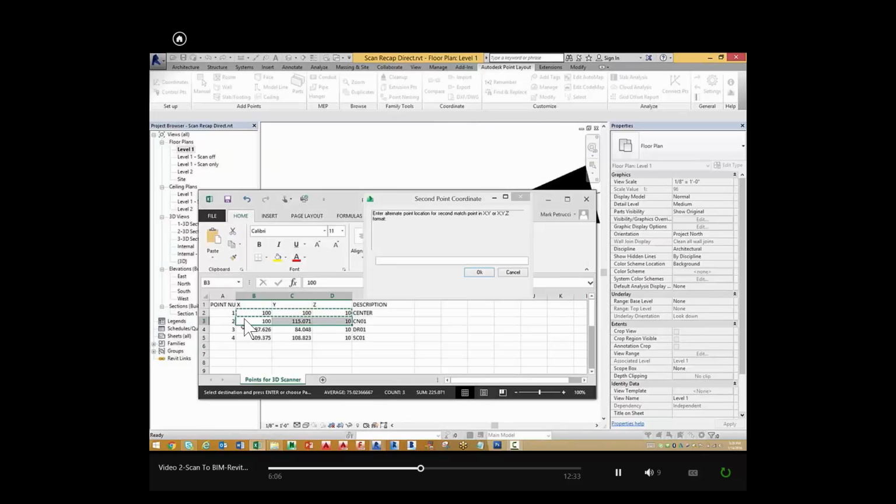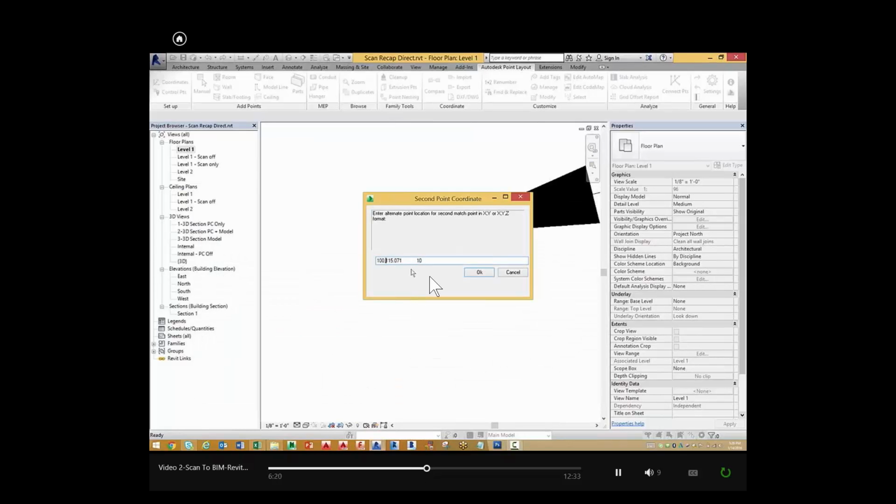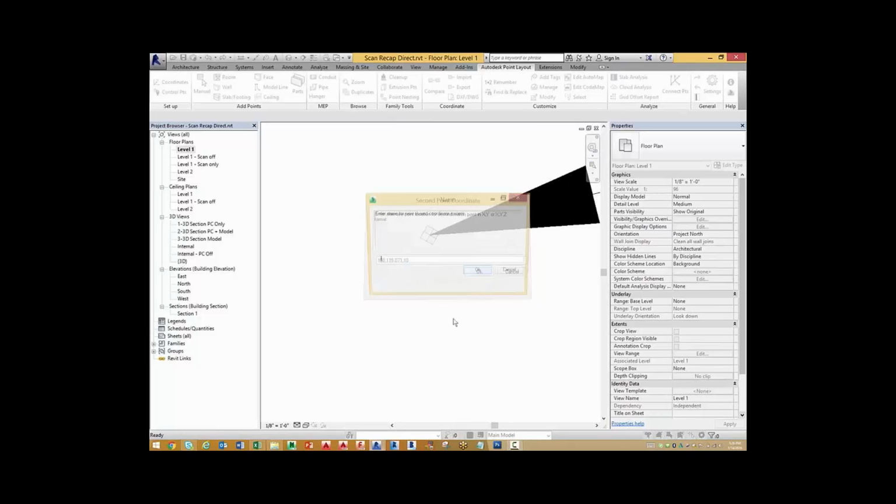I'm going to select point number 2. And I just jumped ahead in the video a little bit, and I'm entering the same coordinates as I did for point number 1. Now here's the beauty. If those numbers work, it asks me to give this a name. If they don't work, that means something's wrong at the job site, or something's wrong with the coordinates that they gave me. Now, if there was a problem with the coordinates, Thad would have told me too, because his scanner would have picked up on that too.